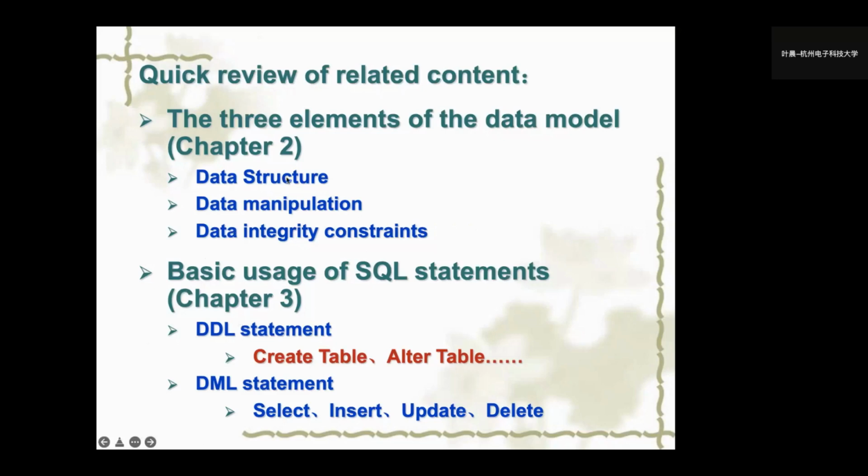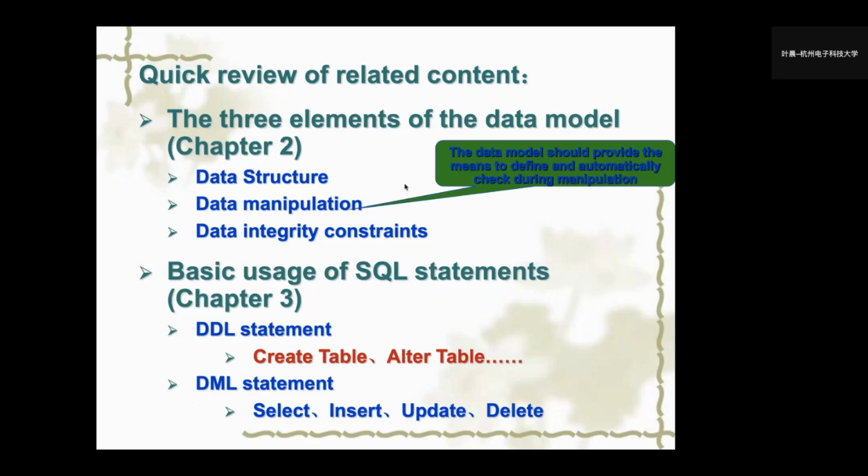For the definition of data structure, we learned how to use DDL, the data definition language: how to use create table, alter table, and drop table to construct a data structure. And data manipulation corresponds to the DML statements, and we learned how to select, insert, update, and delete data in the table.